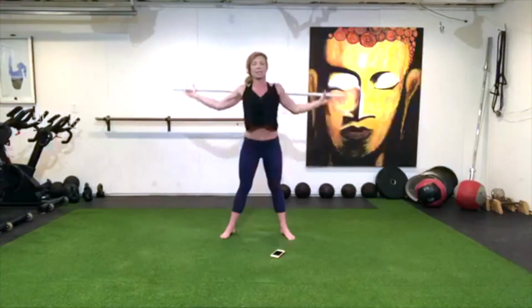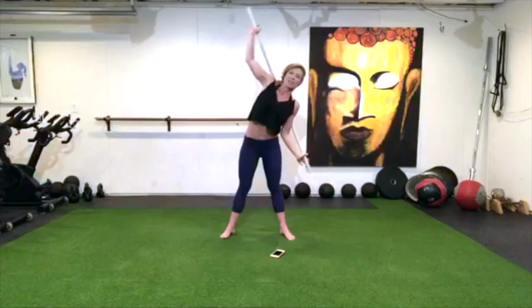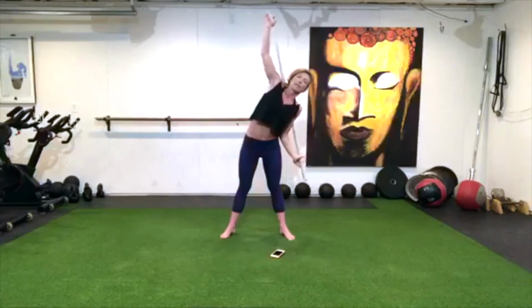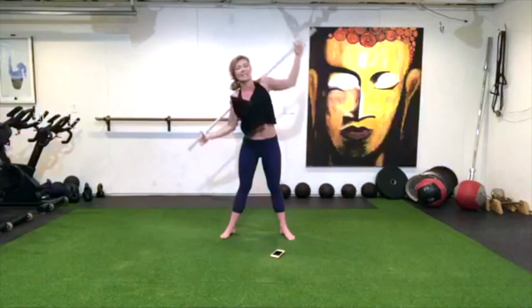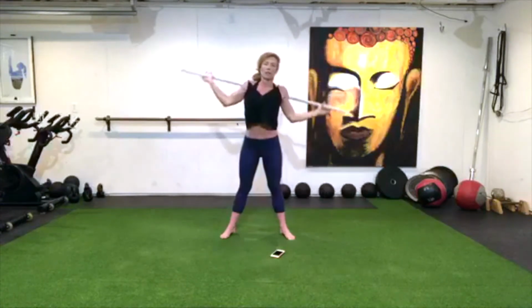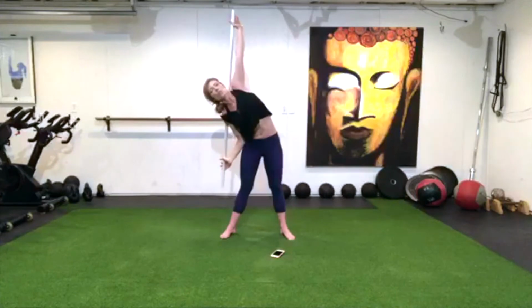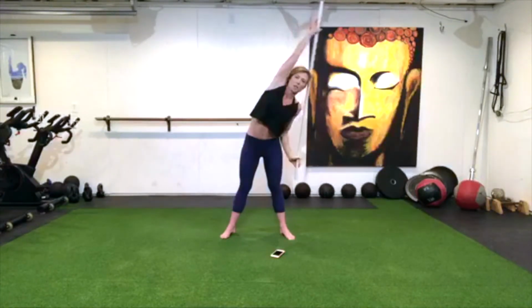How do you get to this position? How can you create this flow? Make adjustments as you go. Let's do 8 more. Lose yourself into it. 8, 7. My hands are sliding up and down the stick as needed. 6, 5. Live by bending. Let's go. 4, 3. So good. 2, 1. Hold here. Strike.